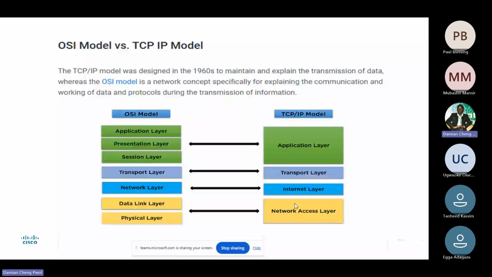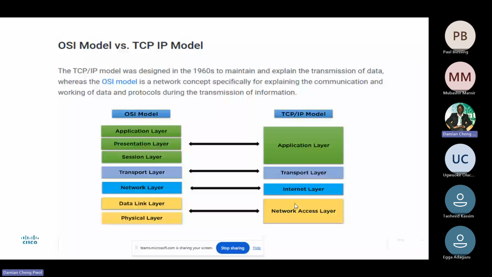The TCP/IP model was designed in the 1960s to maintain and explain the transmission of data from one point to the other. Whereas the OSI model is a network concept specifically for explaining the communication and working of data and protocols during the transmission of information.